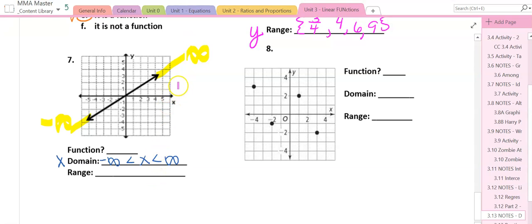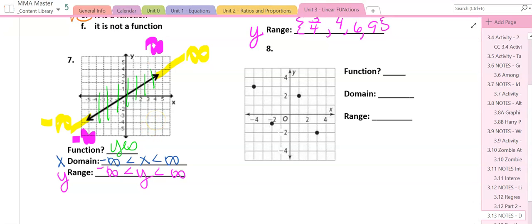Now, as far as the range goes, the range, as you recall, is all of my y values, and you'll notice that the range goes from negative infinity all the way up to infinity. So this one is actually the same thing. You can never contain it. This is our linear function. A linear function is just a line that goes on forever in every direction. It never ends. It passes the vertical line test no matter where you draw that vertical line, so it is a function.